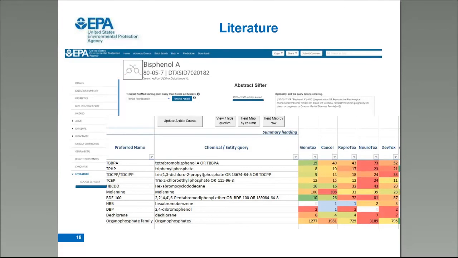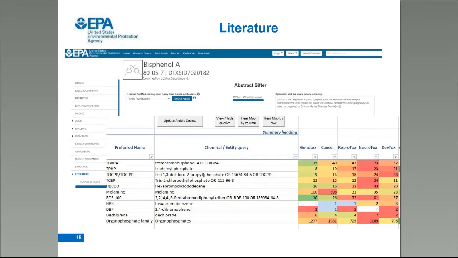One of the things that's in process or in development for this, and you can get to this from the download into Excel, is that you can do a multiple chemical search as well. This is designed with some default headers over on the right of this Excel spreadsheet, and has a heat map for one of the outputs to show you the number of abstracts for that chemical with that endpoint, whether it's genotox or neurotox, reprotox. So it's just one way to see the breadth.